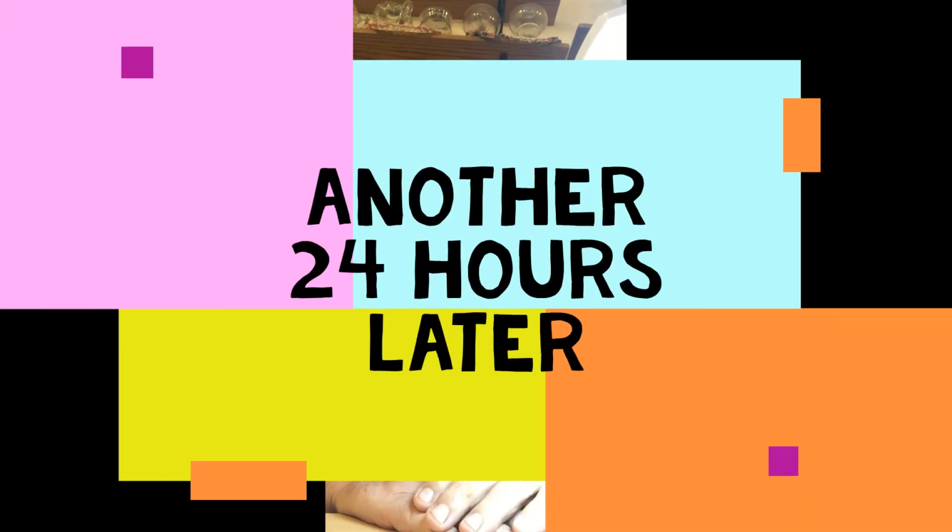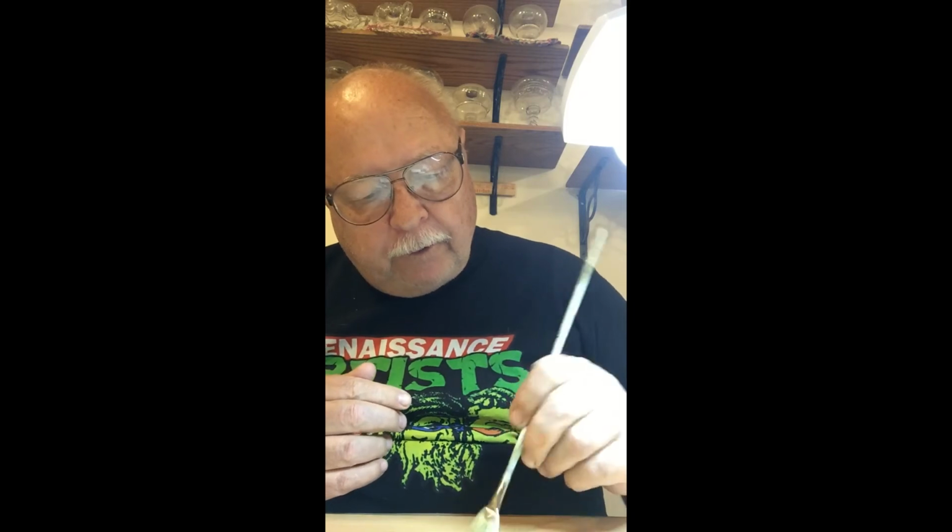Okay, so here we are, close to 24 hours later. So let's take a look at these brushes. I'll start with the fan brush. As you can see, it came unwound, but that's okay. It still looks good. I'm just rubbing it here on this flat, shiny surface to see if there's any of the baby oil left. There's not, but just for precaution's sake, I'll wipe it off. All right, and you can see that it bends all the way down to the ferrule, so it's nice and loose. This is the one that had the paint solid in it.